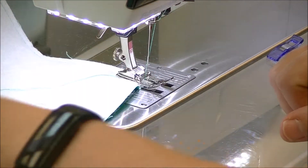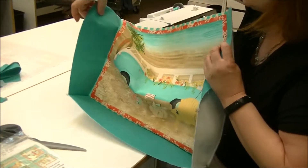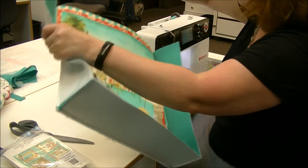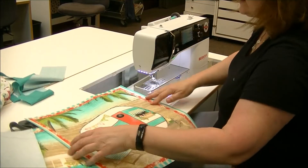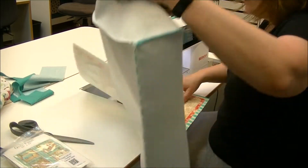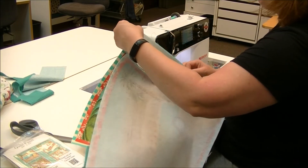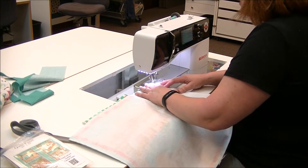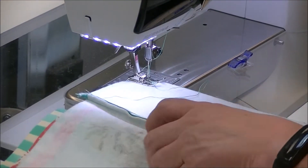We come in, cut our thread — we've got our gusset attached and you can see on the inside it's looking really cute. Now we're going to grab our second panel — make sure it's wheels down — line that up, and start stitching. Once again I have the gusset on top.